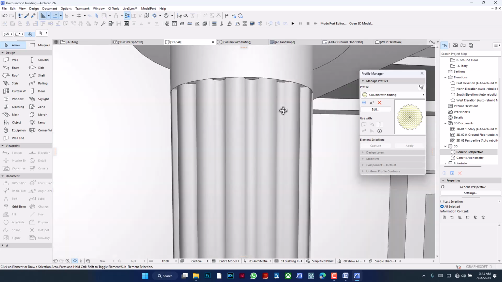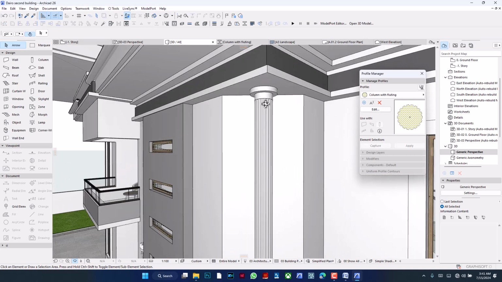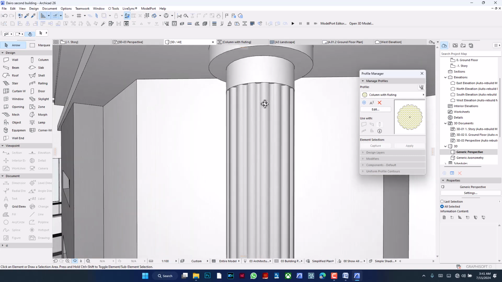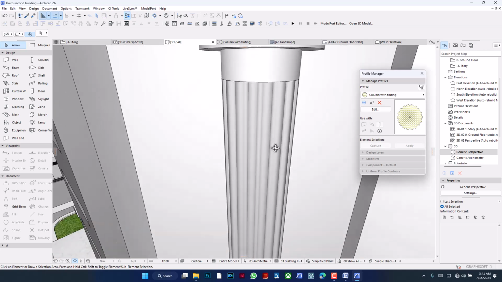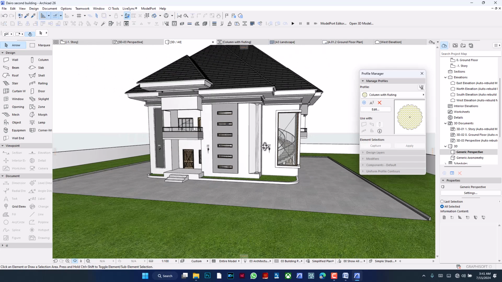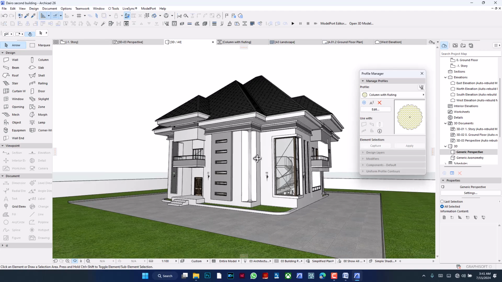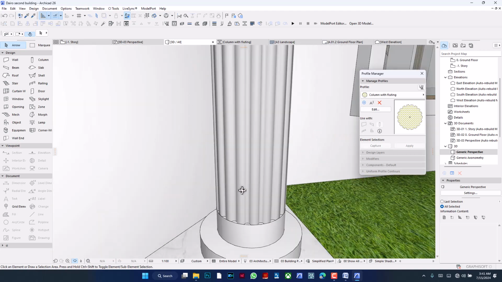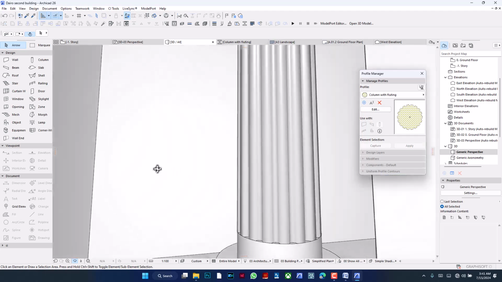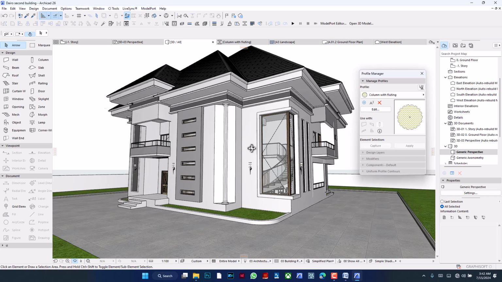Okay, please keep in mind that something like this is just for an explanatory purpose only. If I was to do a real life project, I won't leave it this way. I'm actually going to use very precise measurements and very precise angles and all of that to ensure that it comes out properly. This is close to what I would do for a real life project, but not exact. Okay, so now that I've done this, let me show the use of the complex profile with rail.